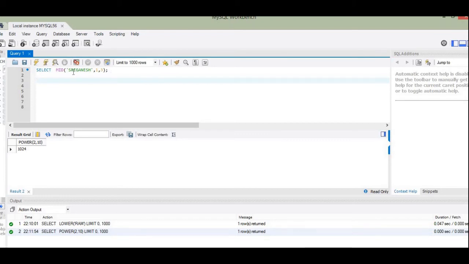Now let me check whether I get the output as Sri or not. For that, let me click this flash button. So this is the output. The result of the mid function Sri Ganesh 1, 3 is Sri. Starting from the first letter S, it has extracted 3 letters, which gives S, R and I, that is Sri, as the output. Just have a look at this query and the output for a while.